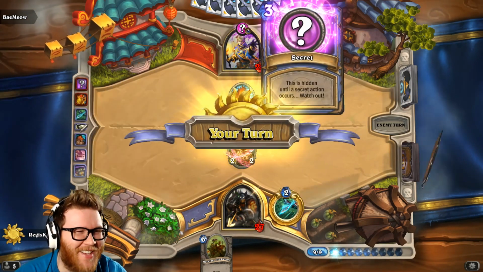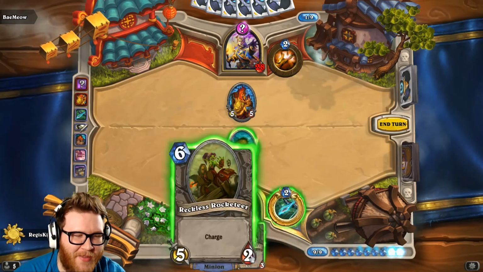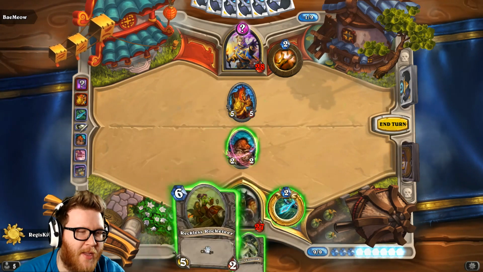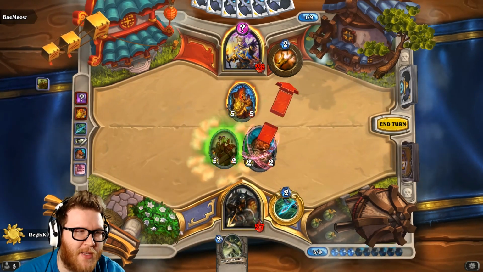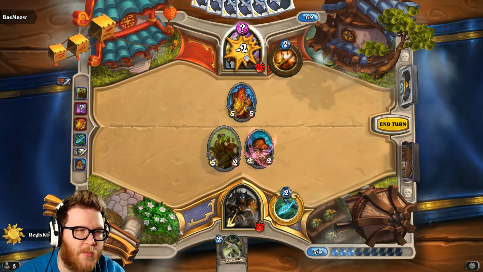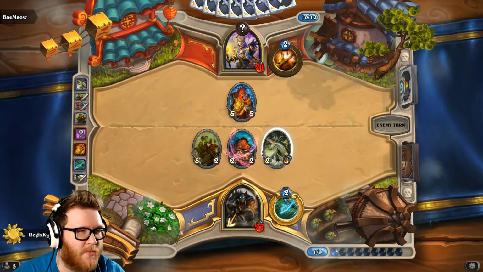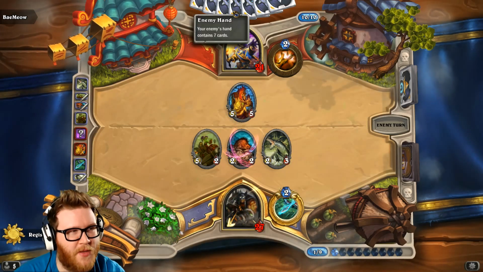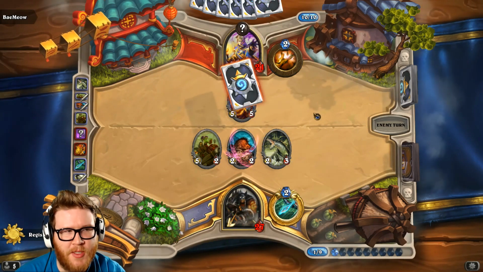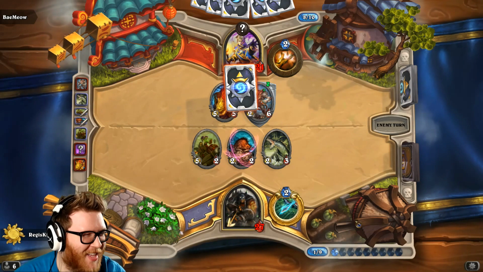And a secret. What did this come off of? The Cabal, I guess? So now we're in a tough spot, obviously. Well, in case that's Mirror Entity, let's do this. Nope. Might be Vaporize? Nope. Probably just Ice Block. So we have to go face at this point. I can't make trades. I have to push as much damage as possible. Ugh, what a good Dirty Rat on the empty hand.